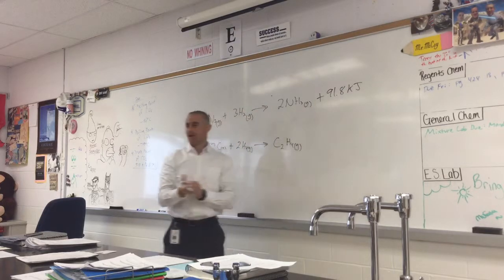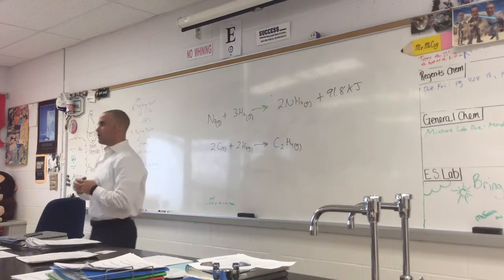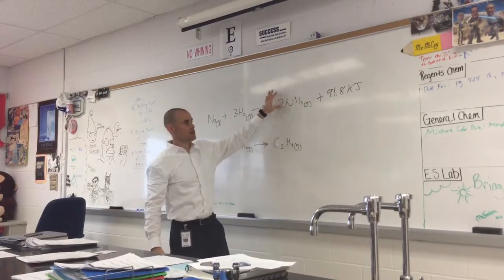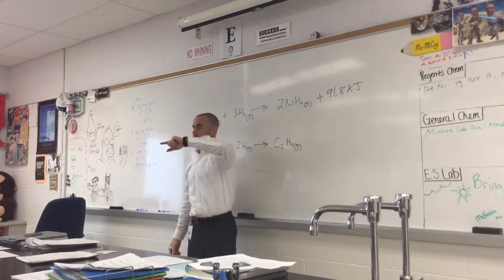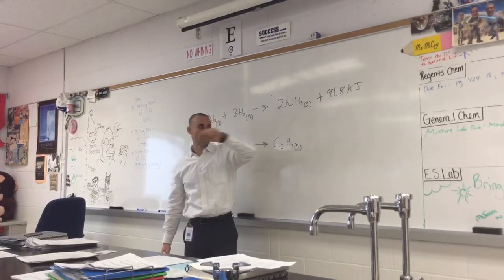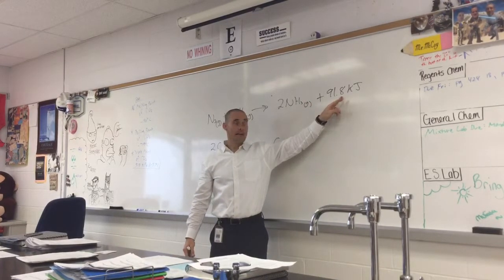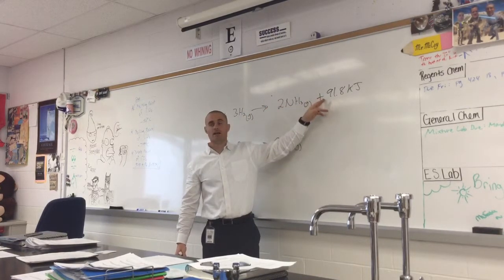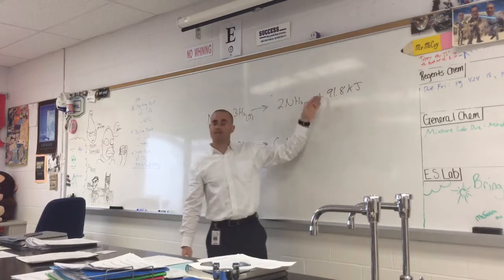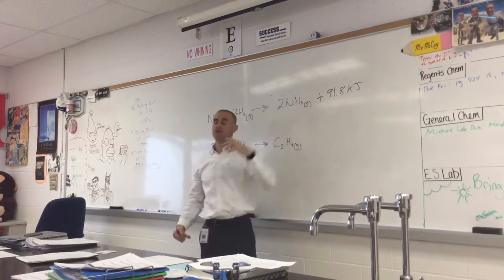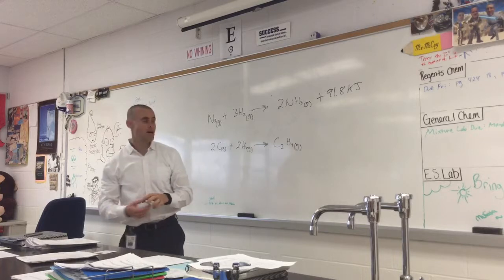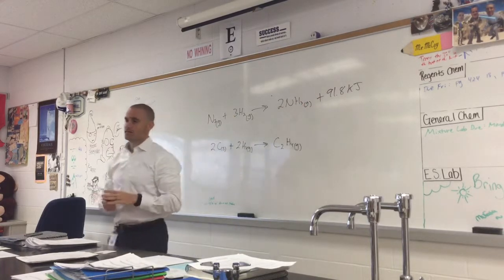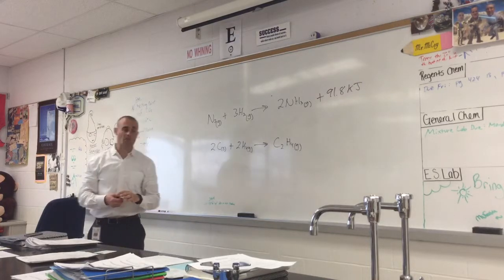What did I not put there? A negative sign? Right. The only weird rule here in chemistry is we don't put minus signs in equations. So this is the hardest part for students. You still got a couple minutes, so stay with me, stay focused. This is really a negative number for the chart, but we just don't show it. So anytime you see numbers on the right side, it's exothermic, and that means it actually does have a negative number for its value, but in the equation we don't show it. There's no easy way to teach that. Yeah, it is kind of weird, but that's the way it is.